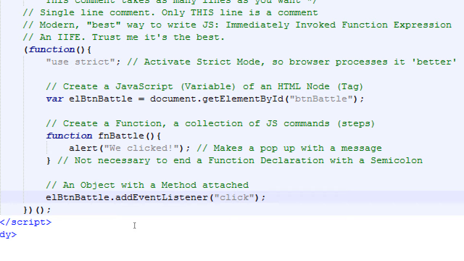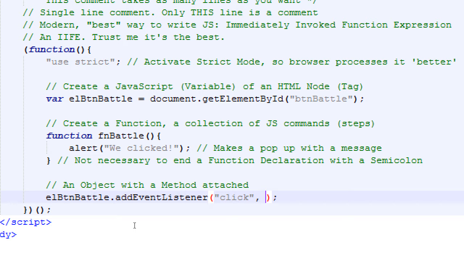We have other events. Click, double click, right click, click and drag, and even some other ones like load, unload, a bunch of other ones. Tap with the finger, double tap, pinch. We have all of these events that could happen. One of them is click, comma. We're waiting to click on an object. We're waiting to click on a button, comma.